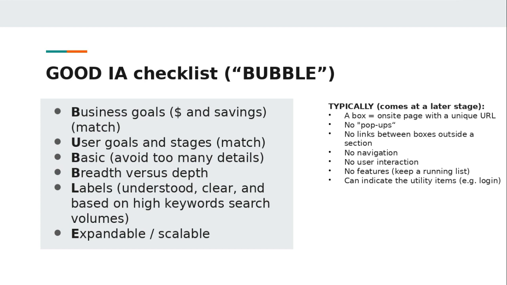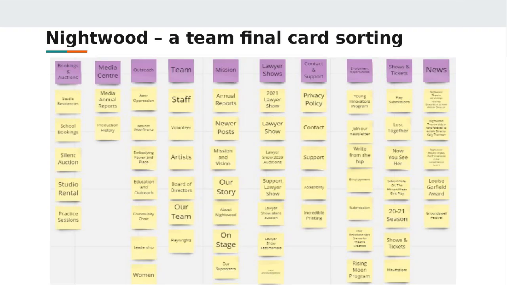And expandable. So your information architecture has to be expandable and scalable. That means if I need to add a new page, or a new category or a new section, I need to be able to do so and not feel that I have to completely undo my information architecture. So you have to think about, is it going to be easy to add a new element? Is it going to be easy to add a new category? Is it going to be easy to add a new page, so that I can expand? And you hope that your business will expand, so will your IA, and you will not have to redo it and undo. That's really, really important to consider as well.